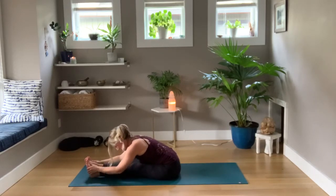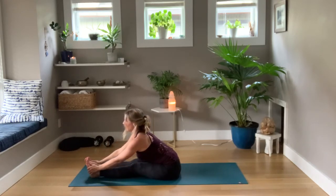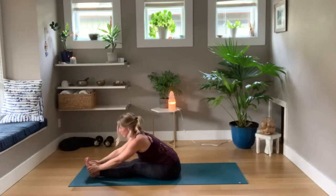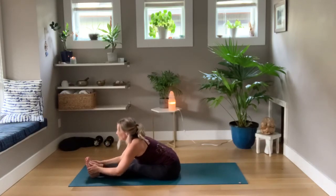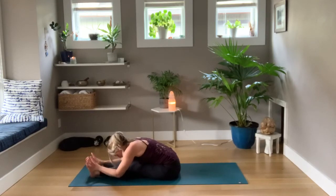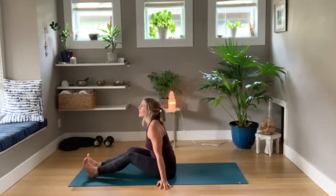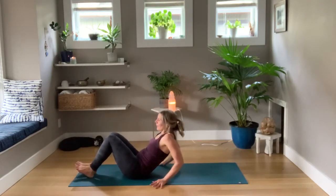3. 2. And 1. With your inhale, come up through center. And then exhale, come down onto your back.